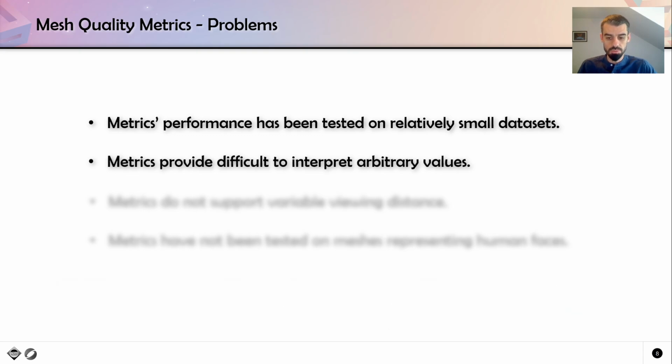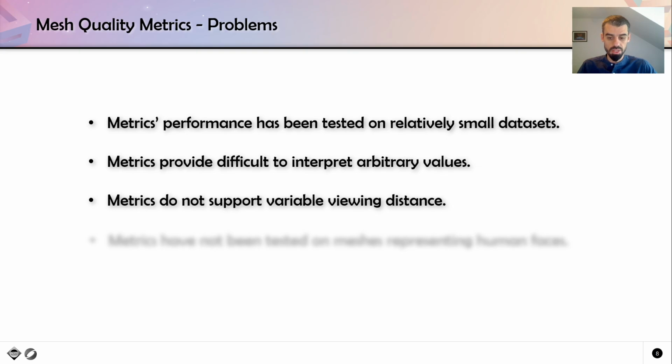Secondly, all mentioned metrics provide arbitrary scores that do not have a direct correspondence to human perception, making them difficult to interpret. For example, how do we know how much distorted is the mesh for which the metric MSDM returned a value of 0.67? We do not really know it, and the same value returned by DAME might have a completely different meaning, which makes the interpretation of these scores even more difficult.